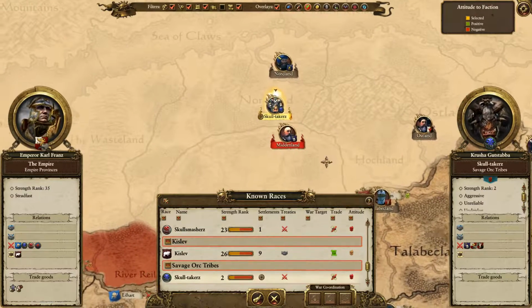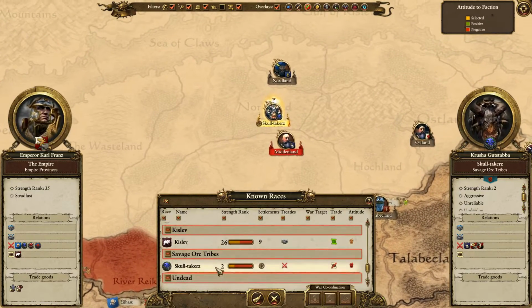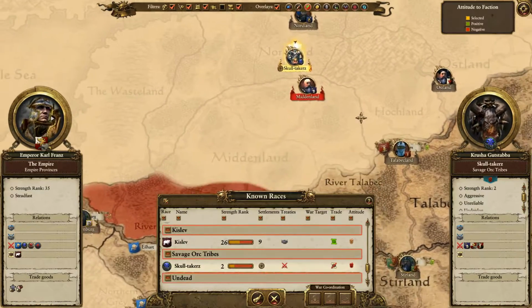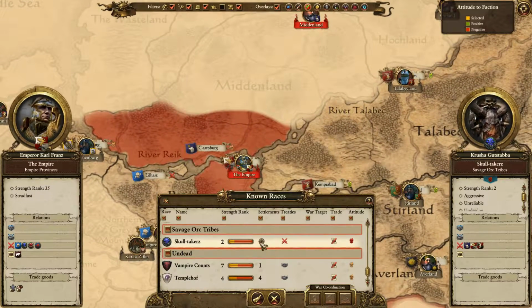Okay, Skull Takers are way up here. I really have no interest in staying at war with them. And they're ranked 2, so they're really strong right now. They're a horde faction. So you can pay, or you can see if people will pay you to go to war on their behalf, or you can also see if people will pay you for peace with them.